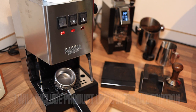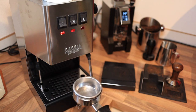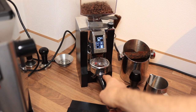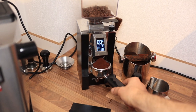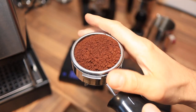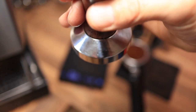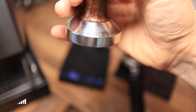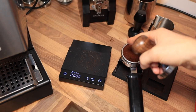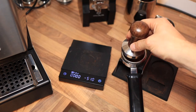I haven't done the 9-bar upgrade yet and I don't have a bottomless portafilter yet, so let's just see what we can get with stock. The portafilter is 510 grams. This tamper here is 58.3 millimeters, which I would highly recommend because the basket itself is larger than 58 millimeters, so you want to be able to get all of the espresso on the sides of the basket as well.